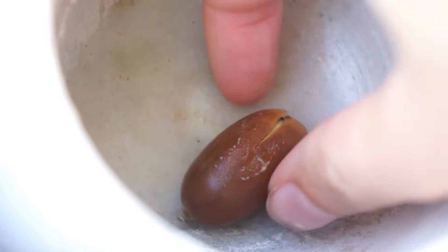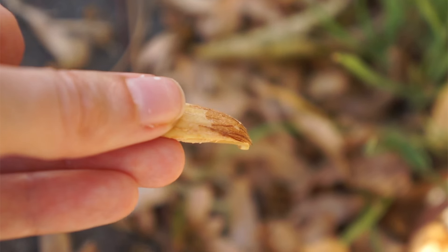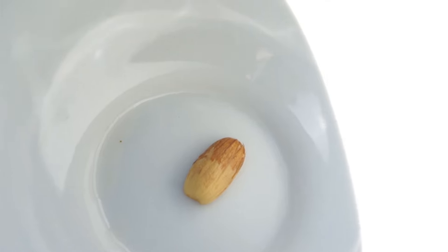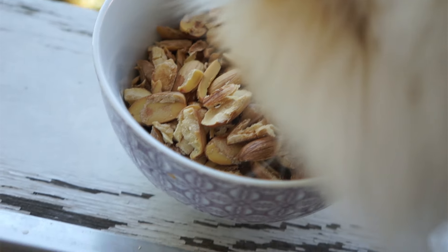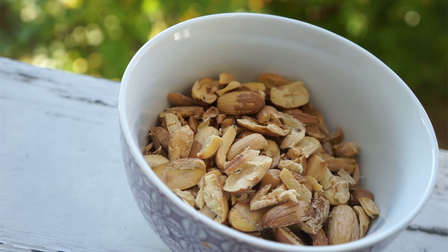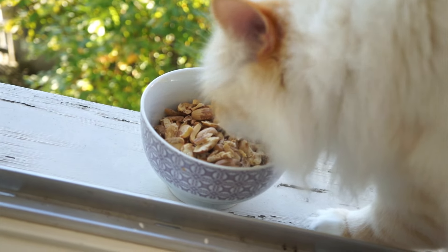After collecting a fairly good amount of acorns, take them home and crack them open with whatever utensil you have. Take out the inside of the acorn and give it into a bowl. If they're really fresh it might be hard to get them out, so my trick is to set them aside for two days so the inside turns kind of dry and it's easier to peel.